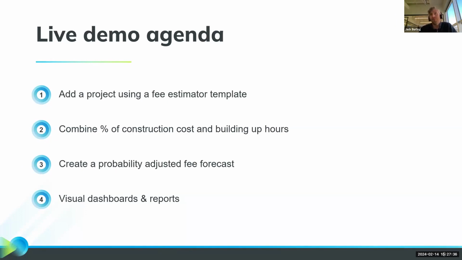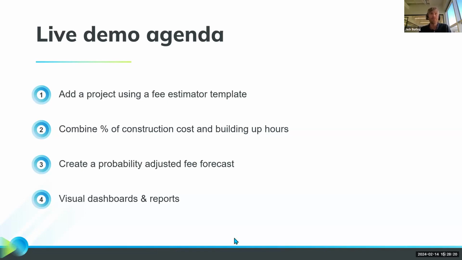And then also, do we have enough work to keep everybody busy in the reports, such as the staffing prediction report. So I'll just check again. There have been a couple more questions coming through here. So a question from Paul. I wasn't planning on going into work in progress in this particular demo, but yes, there are certain WIP reports that we can get into, and we can share some of those with you if you wanted to book a separate demo.